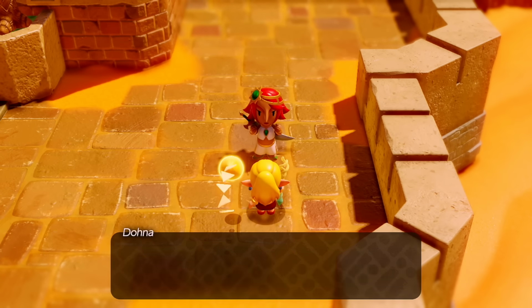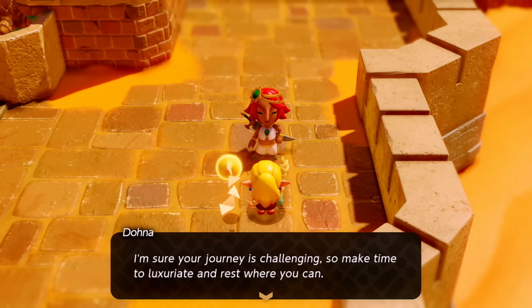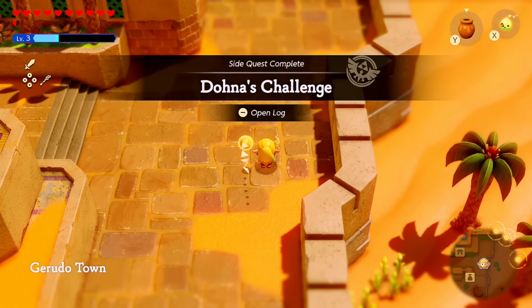Dohna's going to feel so confident that she had everything figured out. And then she's like, hey, you know what? It's fine. Keep those pajamas. I have a pair myself. Now we're sled sisters. It's all good. And this is going to be Dohna's Challenge complete.